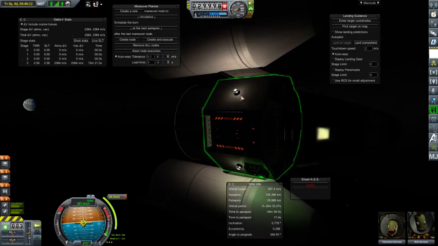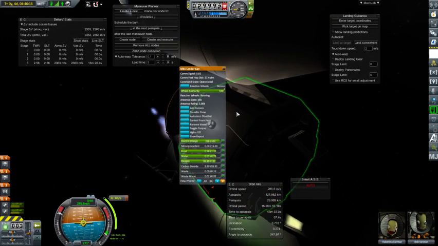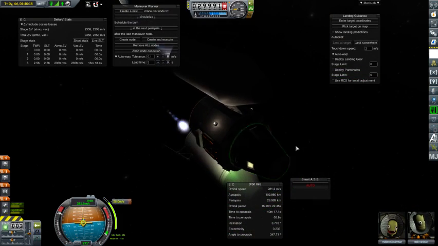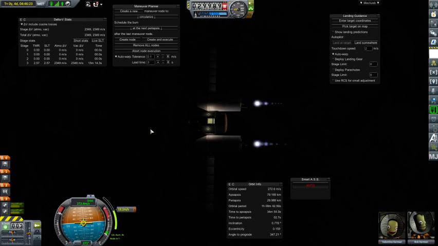This mod here, by the way, is just such a simple little thing that I really wish was in the stock game. Surface-mounted lights. It's nice to be able to place your own light sources like that. It's purely cosmetic, but it makes such a nice difference.